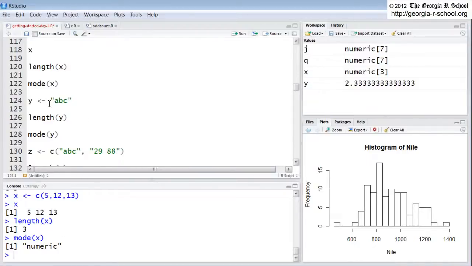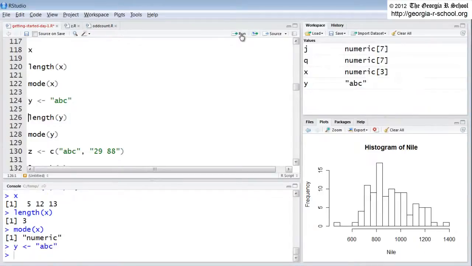Here we create a variable of string data type. The string is ABC. We can execute, or as they say in R, operate the length function on a string vector. So what's the length? It's only one element. It's the element that is the string ABC. It's not 3 elements. If we say what's the mode, it is character.